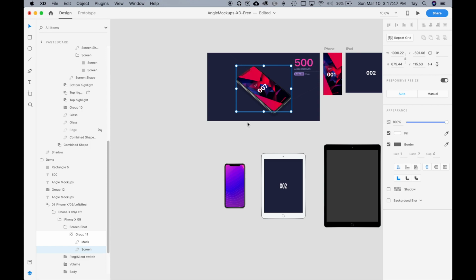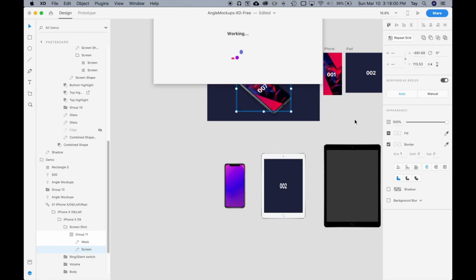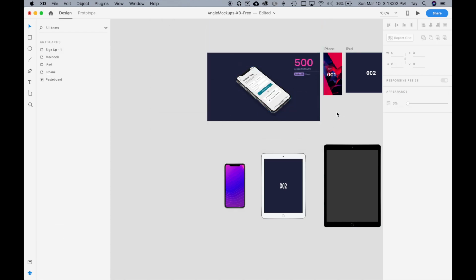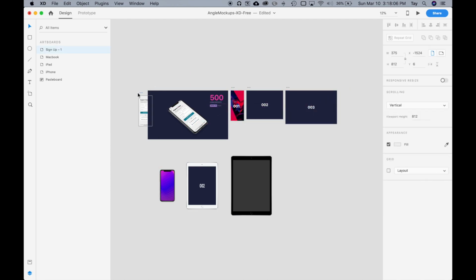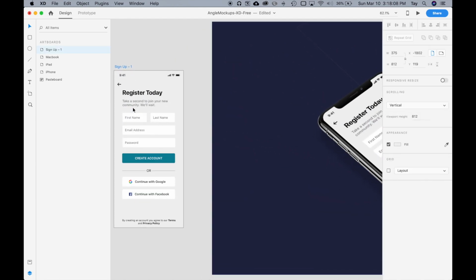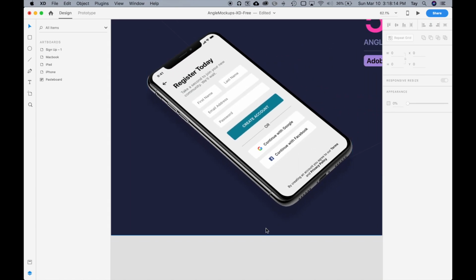You can actually apply artboards on top of artboards. So in this case, I'm going to use my sign up artboard and hit apply. And what I'll do is just move this over. This artboard is nicely placed inside of the device.